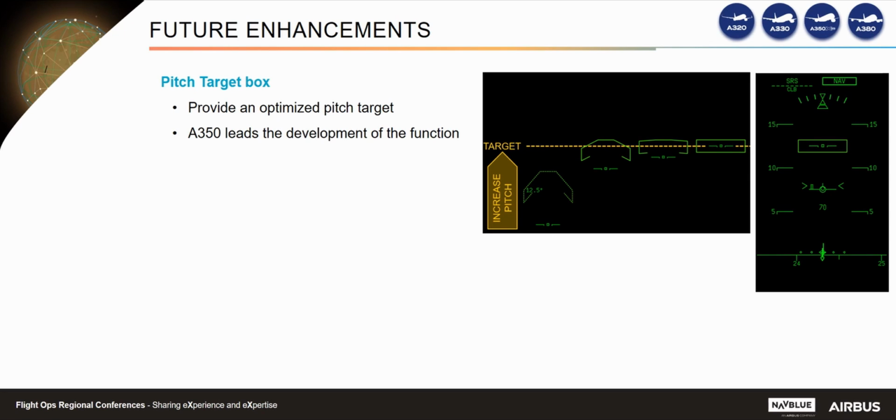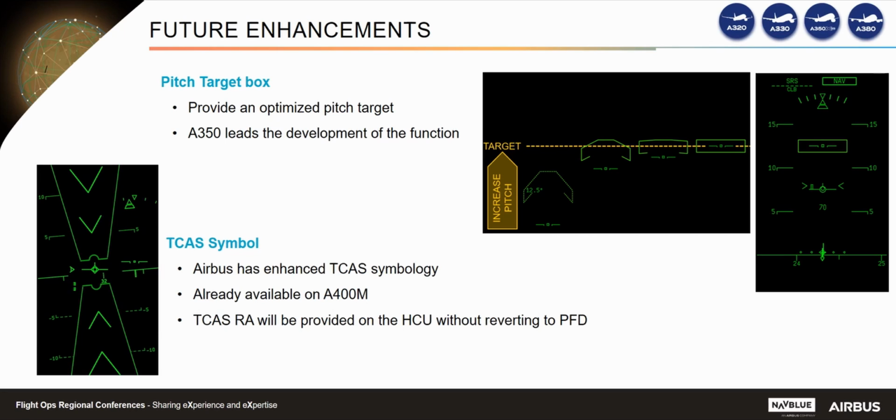We are as well working on the TCAS symbol in case a resolution advisory is triggered. This is already available on a military aircraft, the A400M, but not on a civil aircraft. For the time being, in case a TCAS resolution advisory is triggered, the flight crew will need to revert to the PFD.